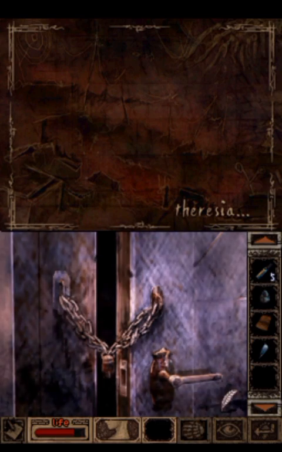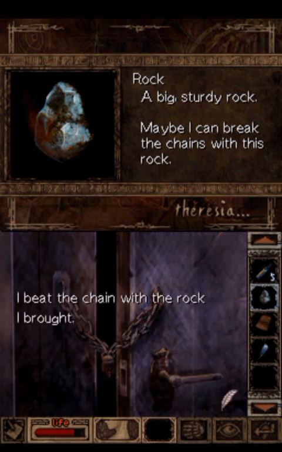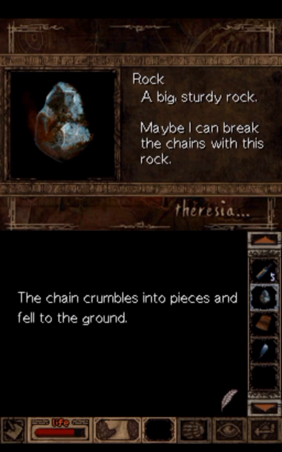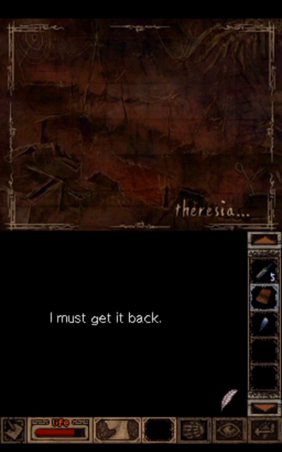The rubber falls off and falls to the floor. Now let's beat it. Beat the chain with the rock I brought. The chain crumbles into pieces and falls to the ground. The door makes a creaking noise and slowly opens. I step through the door.